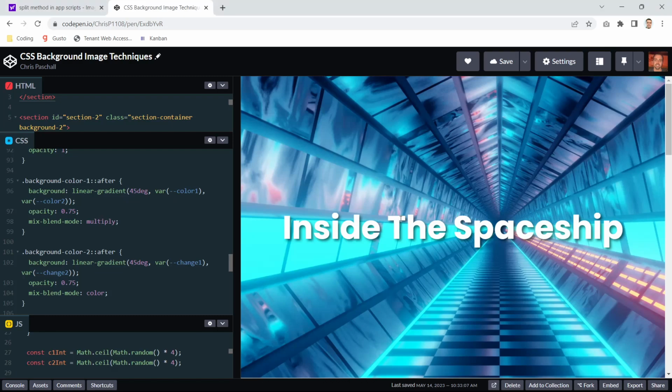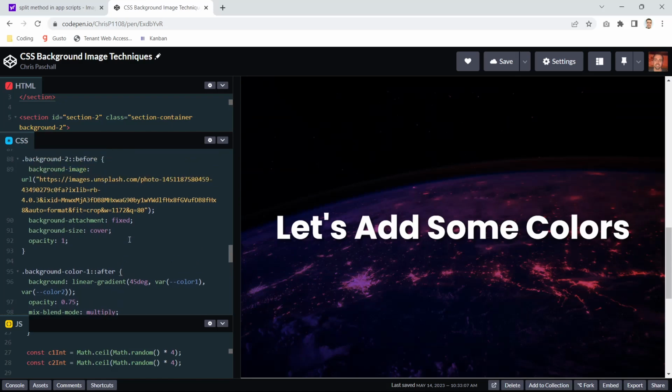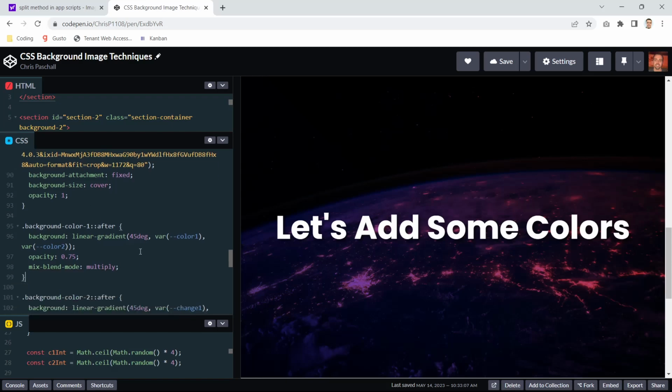And I'll just scroll back here. So basically we have using the before to set the background image and then the after to set any color blending I want to do over there. As you see, I use this mix blend mode of multiply.